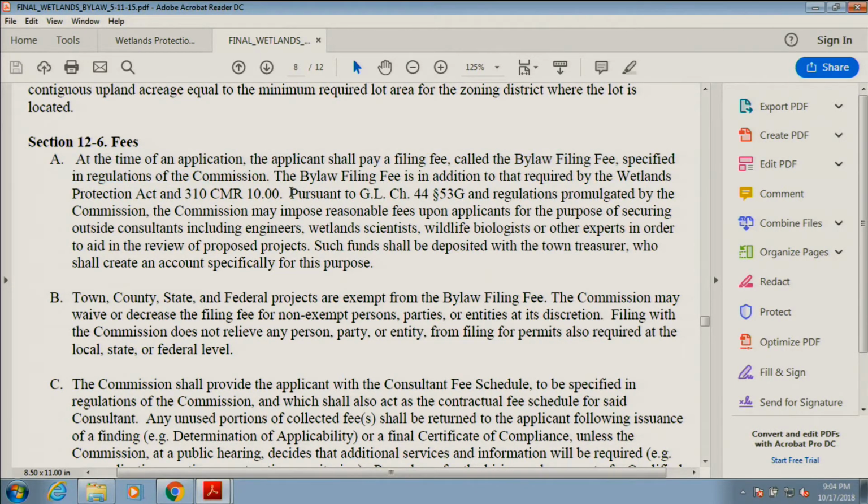If you think that they're together, because the consultant fee is mentioned in the same paragraph, one could think that this all goes together and really all we're talking about is consulting fees. But I can see how Joyce is reading this, that if you just read this first sentence, it's mutually exclusive. This section about the consultant fees is a separate thought, separate from the first one. And the first sentence allows you the opportunity to create regulations to collect fees for things other than the consultant.